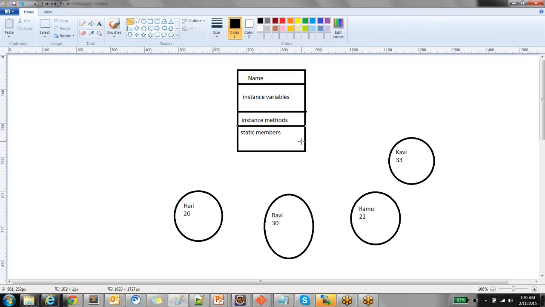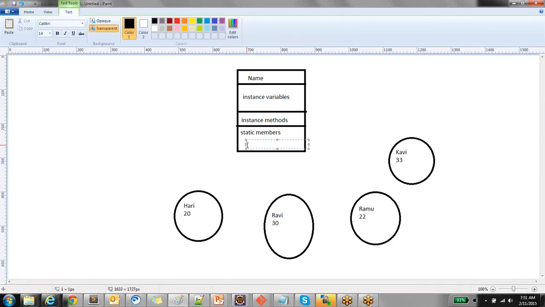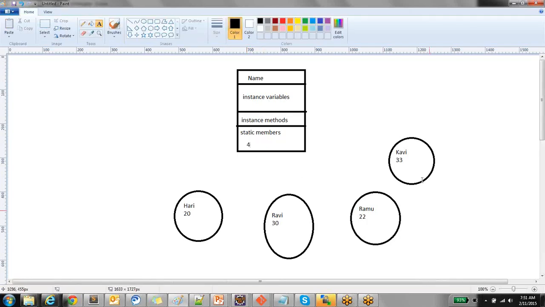You can have static members, means static variables, and static methods. And this value now, the person count, is maintained in the class. Now it is 4, because I have 4 objects in this example.